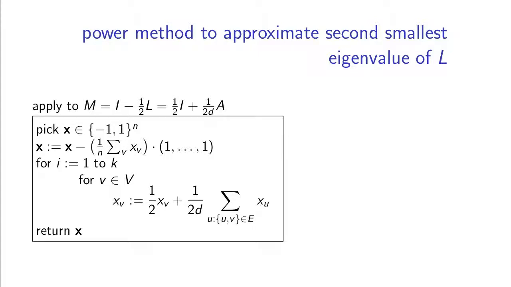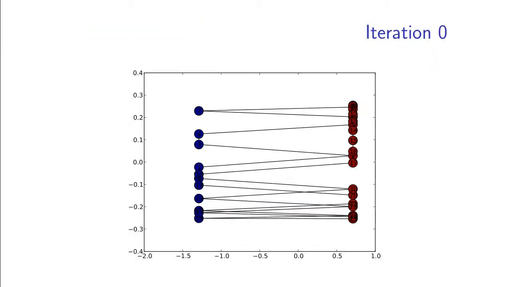Now let's see how this algorithm performs in computing an approximate eigenvector for the second eigenvalue of the Laplacian of a cycle. So here we have a cycle with 31 vertices. In this drawing, the dots correspond to vertices, the lines are the edges, and the vertices are positioned so that their x coordinate is the same as the content of the x vector in the algorithm. The y coordinate is just assigned to make the drawing more readable. It will be the same at every iteration.